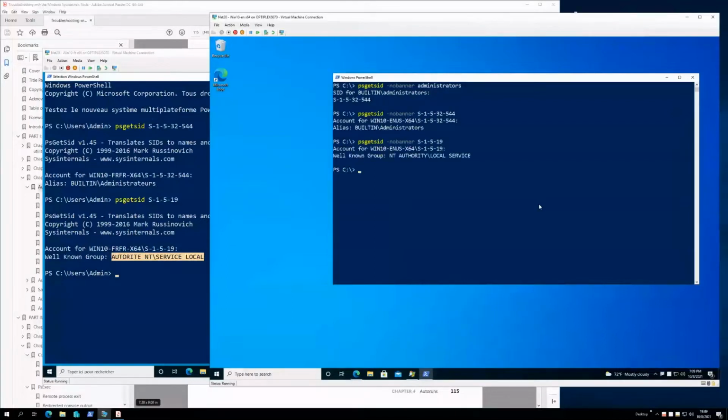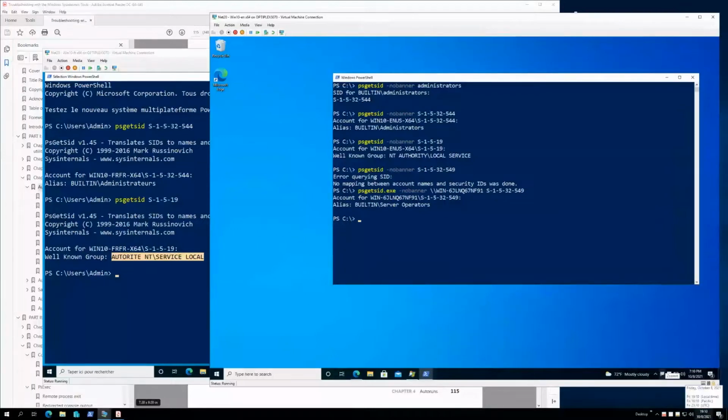Another interesting thing you can do with PsGetSid is get SIDs. Not all SIDs are defined on all systems. So for example, 549, this is on the Windows 10 system, it's not defined. However, these SIDs are defined on domain controllers. So what we can do is, using the syntax to operate on a remote computer, we can query a domain controller. In this case, this is my domain controller, have it do the translation, and we see that it is, in fact, the server operators SID.